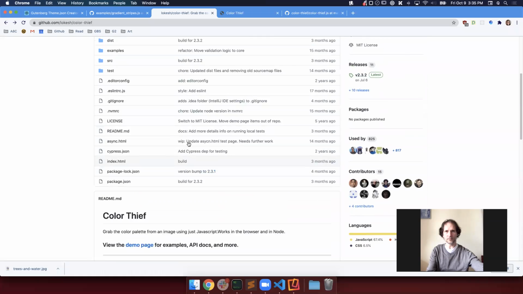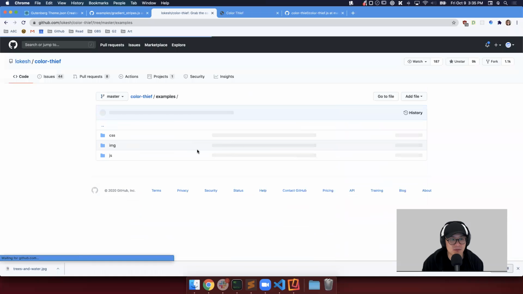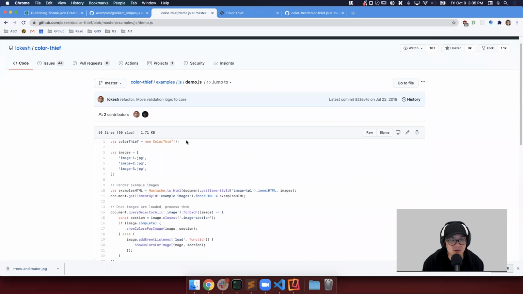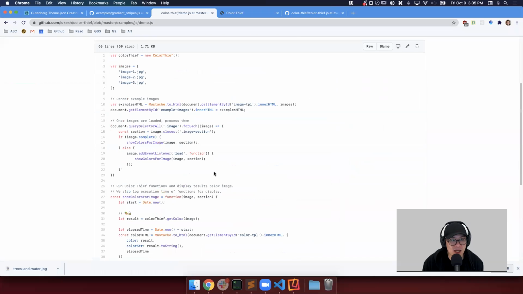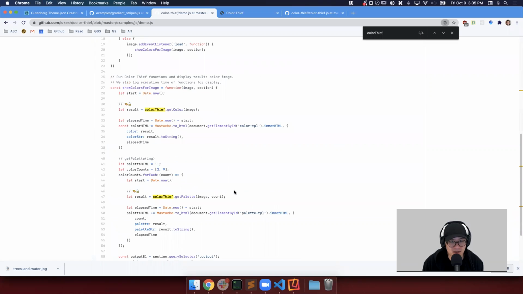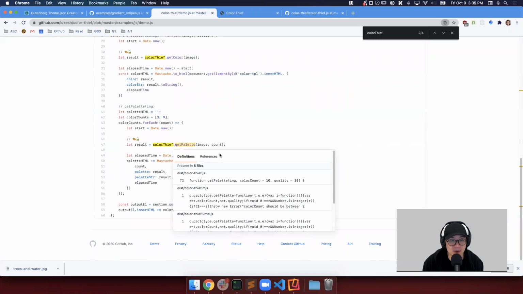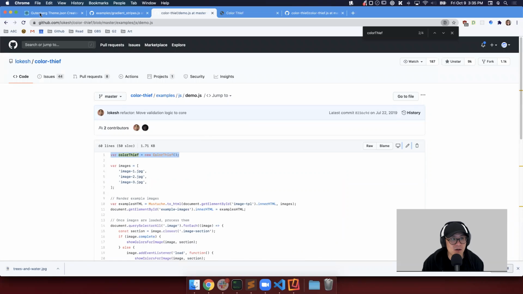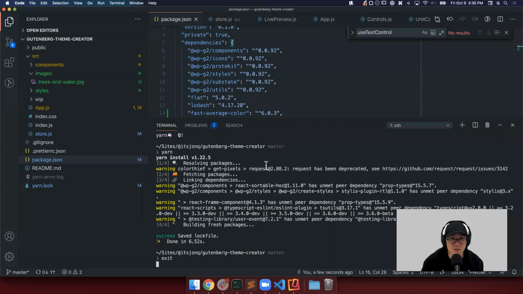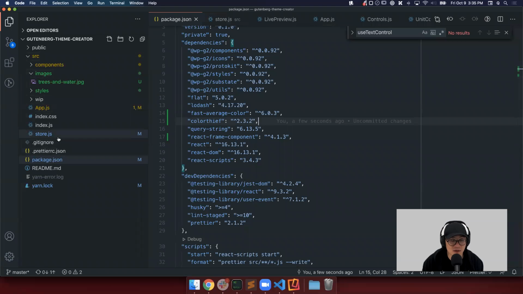And then we will see how on earth I'm even supposed to use this thing. Demo. Color Thief is new ColorThief, and then you get color from image. That seems straightforward. Or get palette from image. That's the one. I remember this. Okay, so I'm sighing just because I don't really know how to use it off the top of my head.